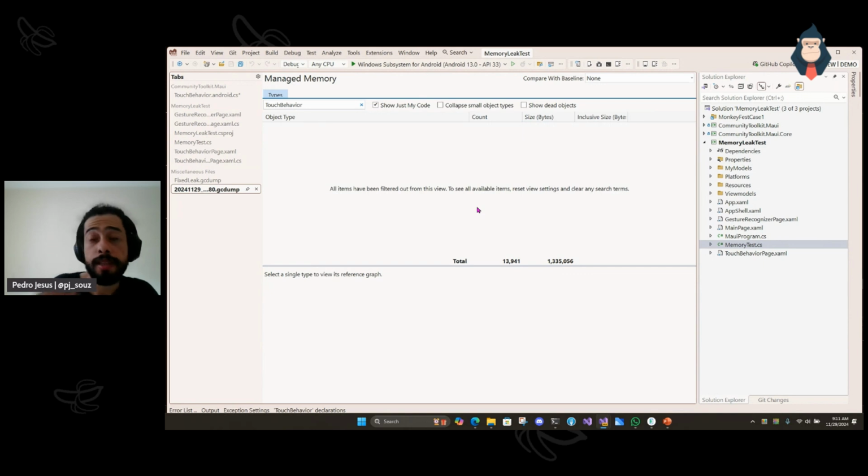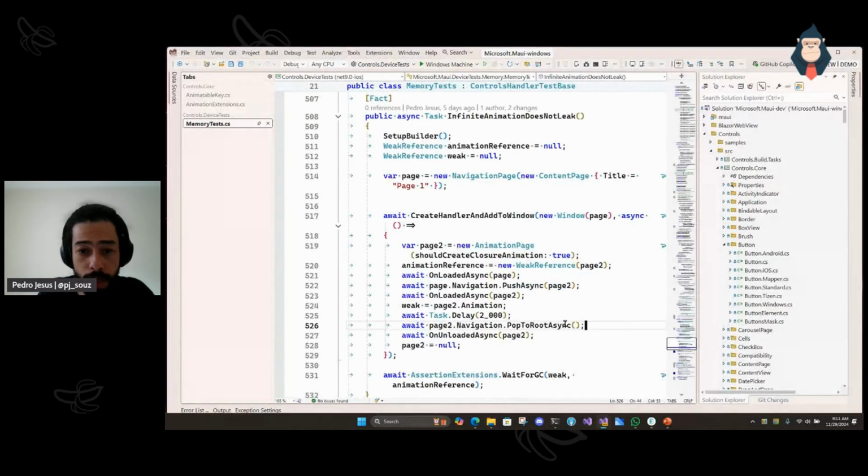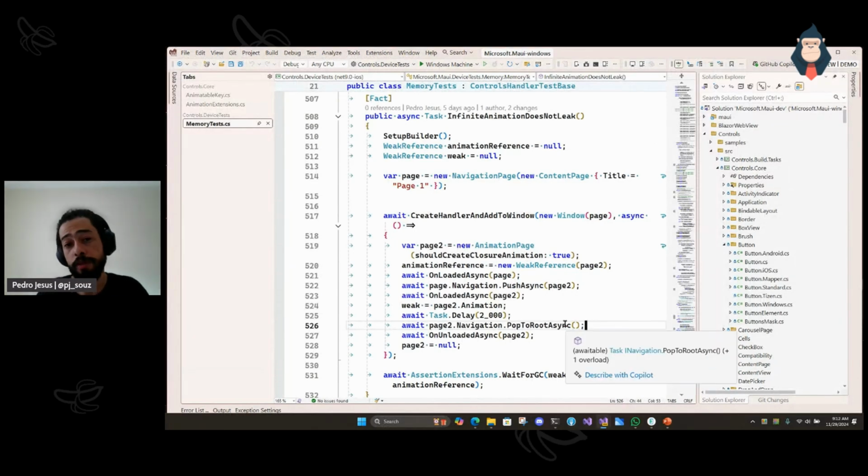And with that, I have to say that if you can use a Windows application to profile your project or test the memory dump, then you should use the Windows one, because the tool is way better integrated. And that is the case for our second demo, which is a memory leak that I have been working on in the .NET MAUI project itself.